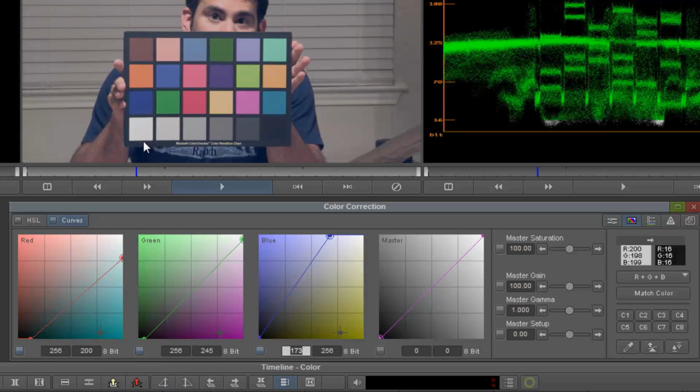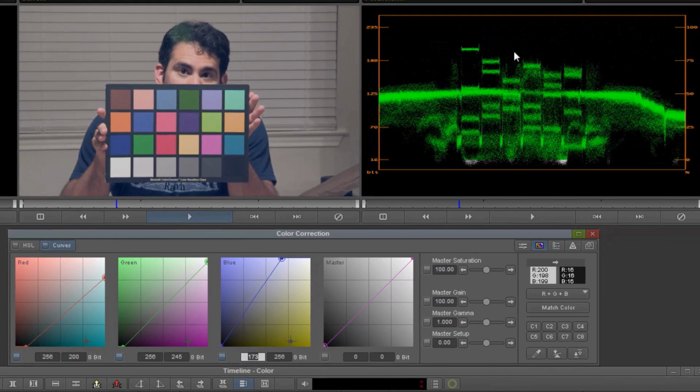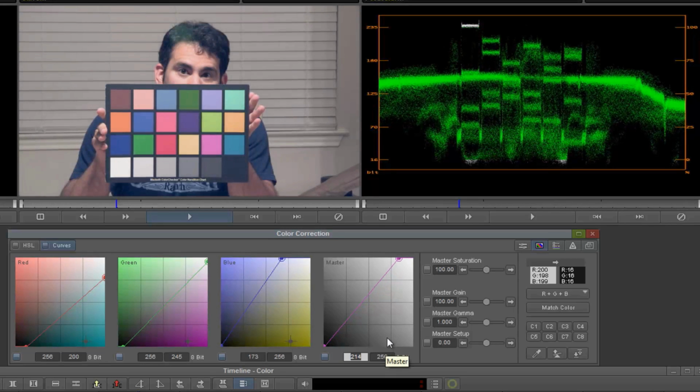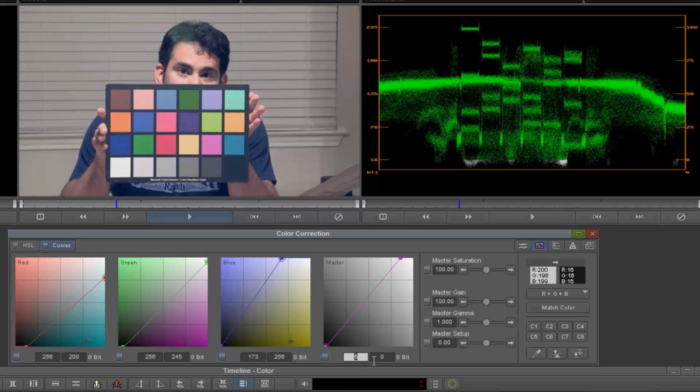Now the last thing I want to do is adjust my contrast. And again, using this area here, we can see that on our waveform. Our white area is obviously pretty low. So we're going to bring that up using our master over here. Just going to bring that up just a little bit until we're just barely below that clipping area. Okay, very good. Our shadows are actually pretty decent. I'm just going to bring them down maybe just a smidge. Doesn't look like we have to bring them down too far.